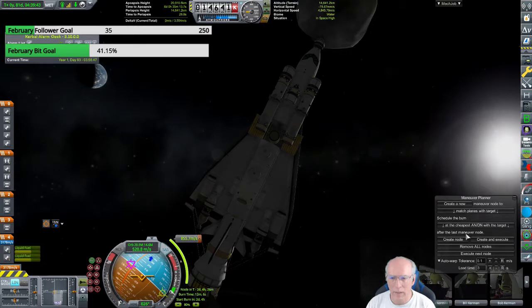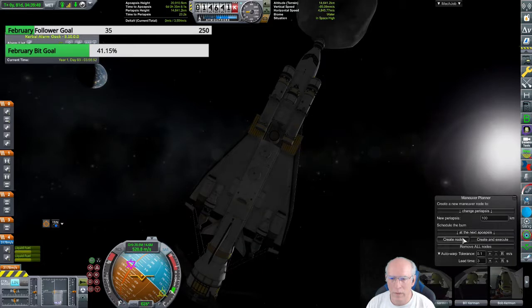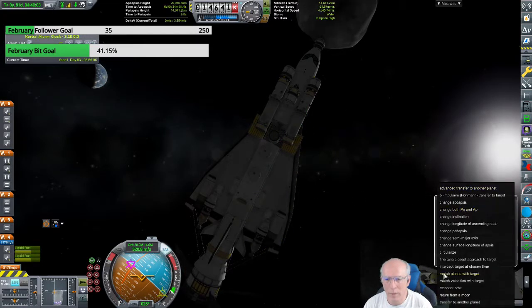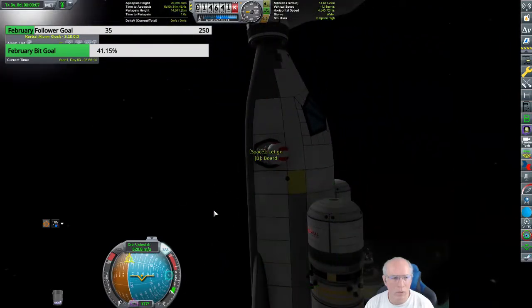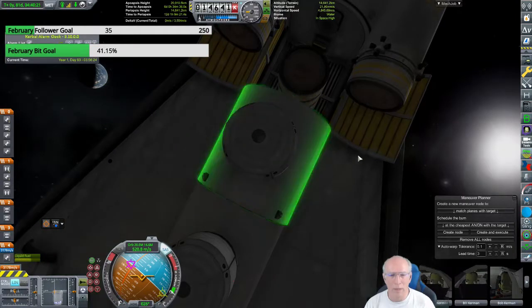Just out of curiosity, remove all nodes. I want to change the PE to be 100. Create the node. That'll be, yeah, 200. So it's not a big deal. Okay, remove all nodes. I just want to make sure that I wasn't going to overly use up my fuel too soon. So I want to match planes with a target. What the hell happened? I'm sorry. Who is that anyway? Jebediah just went on an EVA by himself.